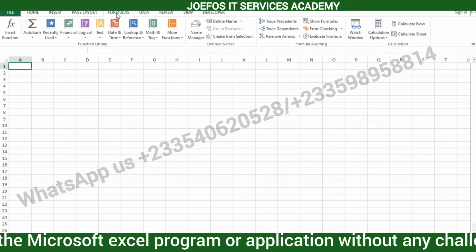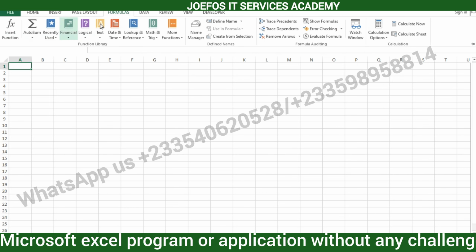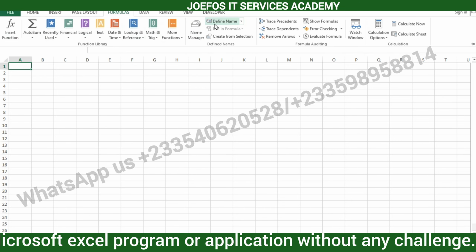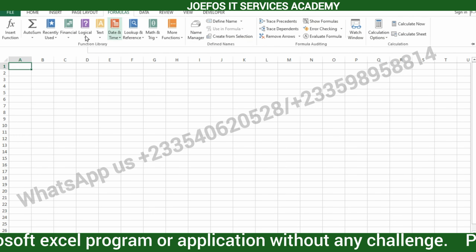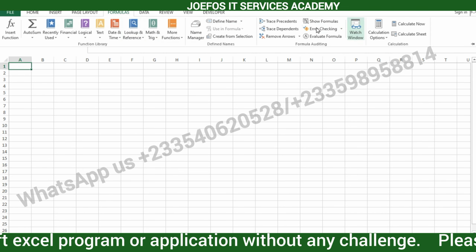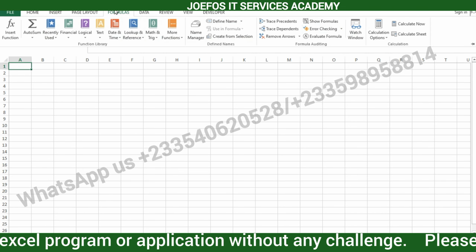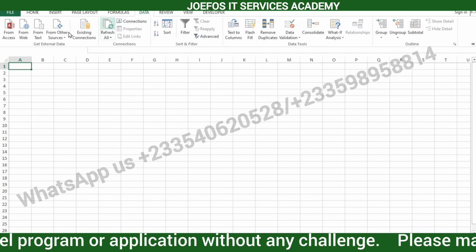The formula tab too, the same thing. So the formula tab is containing all the formulas that are needed in Microsoft Excel application. All the calculations that we need to do, the formulas that we need to use, they are all located inside this particular tab menu. Alright, so let's come to data.